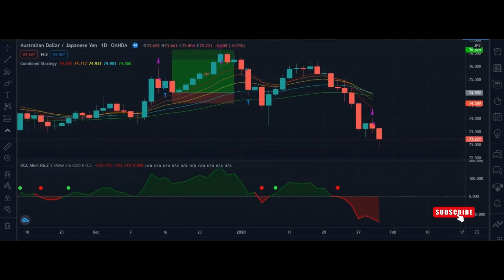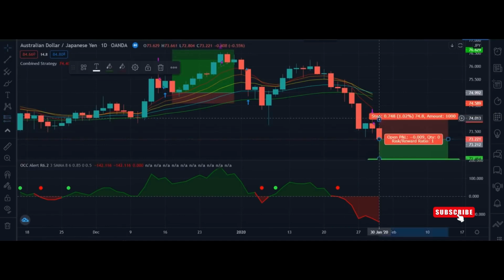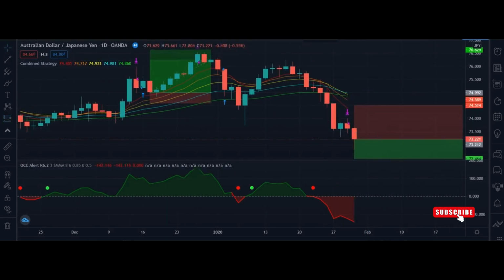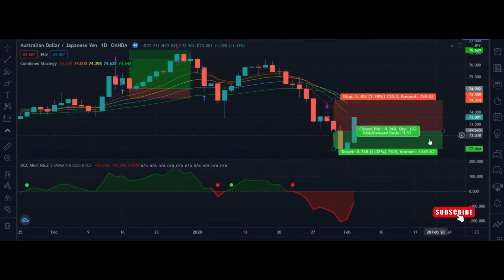Right now, you can see on the chart, that we have got the signal of sell. And you can see all the moving averages as well. They too have come on a downtrend. And below you can also see the OCC indicator. It is also rated and is at a good level. And we will keep our stop loss level above the yellow line, and keep our target of profit open.